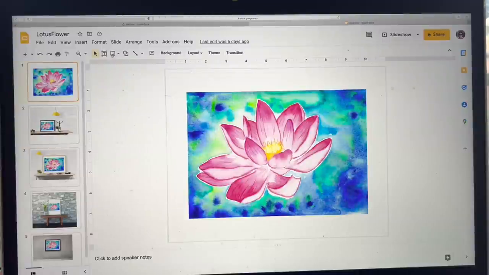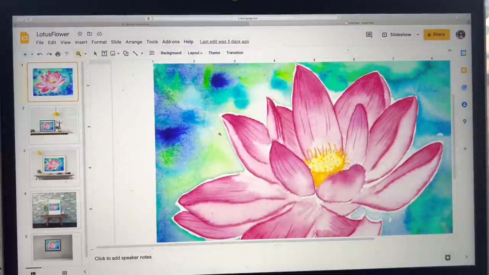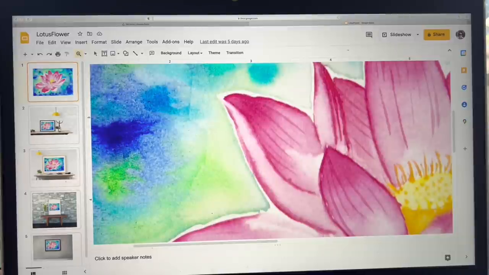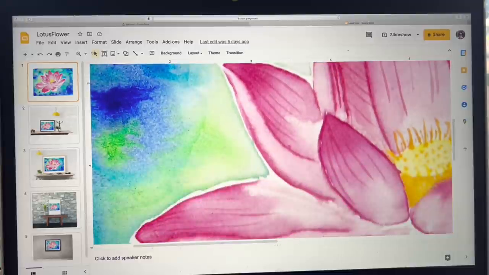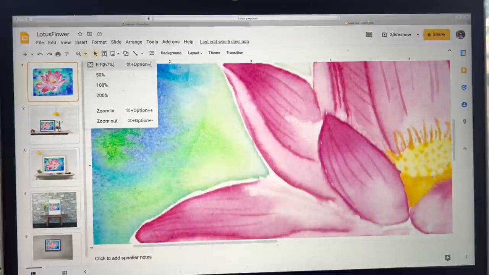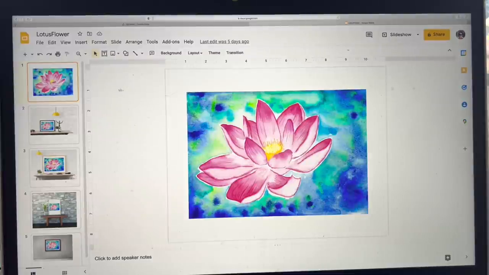If I zoom it up in Google, you can zoom in here. Do you see my cursor here? I can zoom in. You can see the quality is very good. It's quite crisp. And here, this line is not crisp. It's because it's watercolor. You wash it, so the watercolor itself is not that crisp. Okay, so we will not use the zoom in. Now we go back to zoom in to fit.